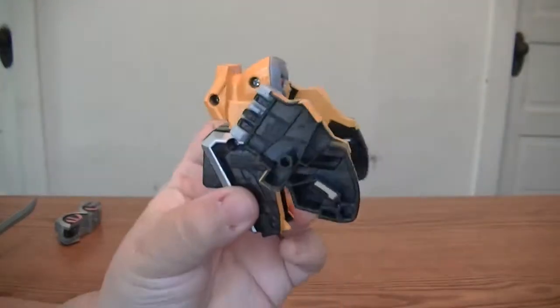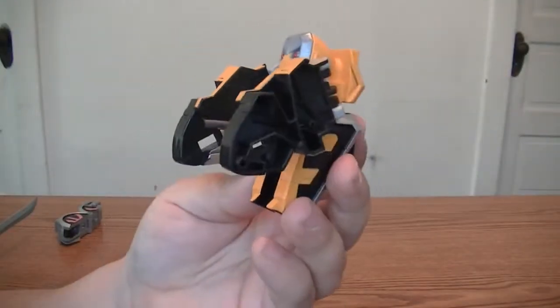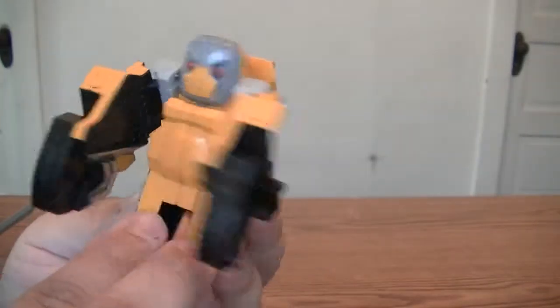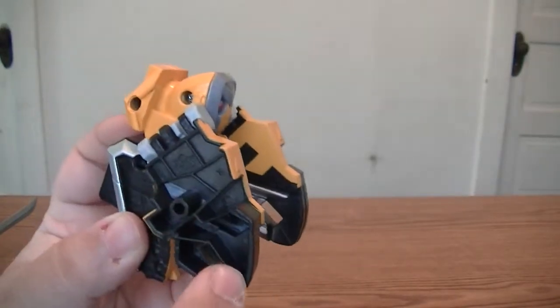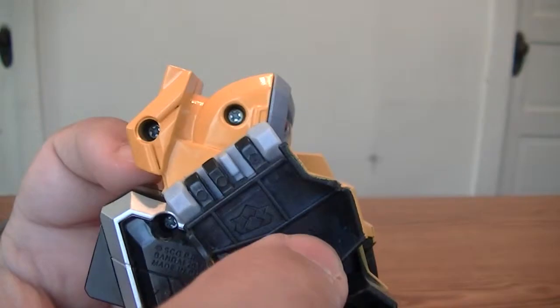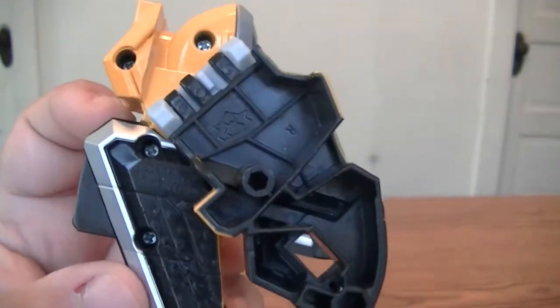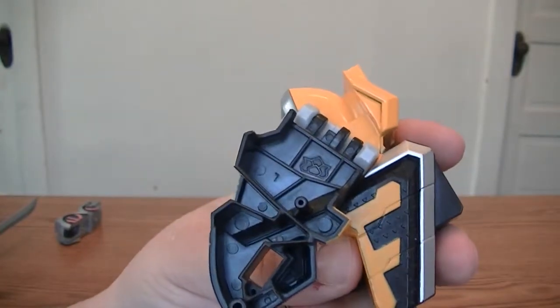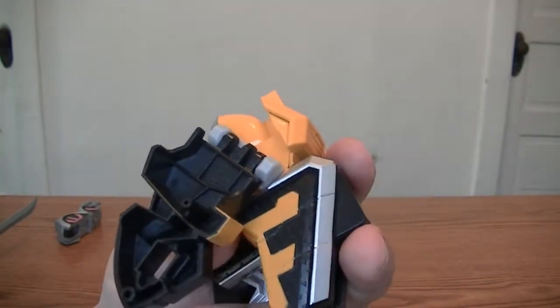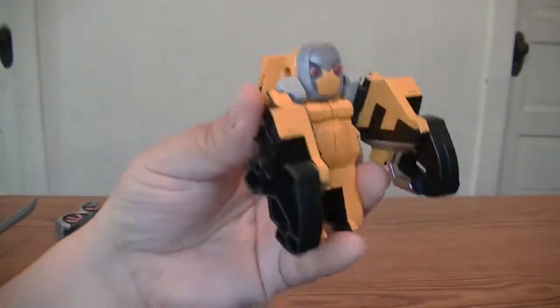Just, again, cast all in yellow here. The face is gray. Some yellow mouth, red eyes. All of this is cast in black, so the inside's all black. And there's the Shiba symbol with the letter R to let the people in the factory know that it's the right arm. And here's the Shiba symbol there with the letter L again to let them know that this is the left arm.